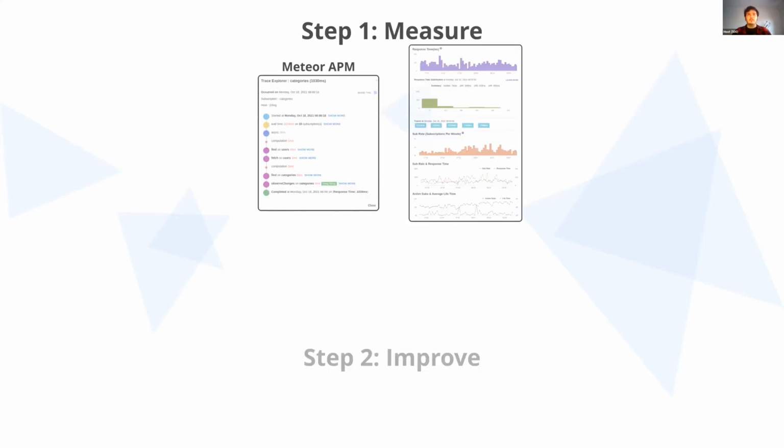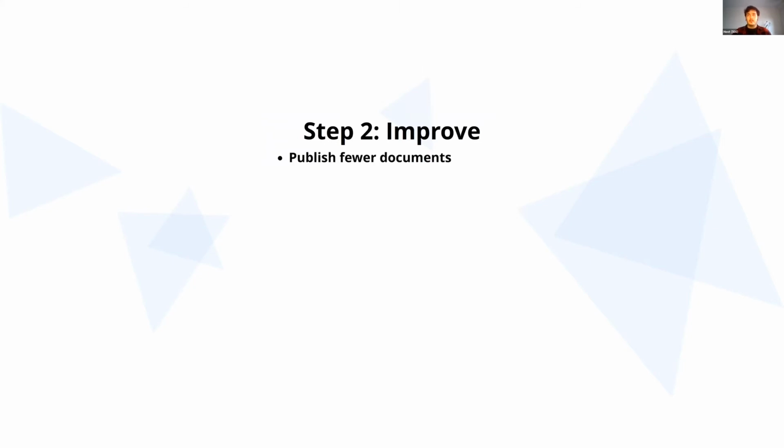And how to improve in here? As I said, we can publish fewer documents. Another thing we can do is extract some shared publications. This may be quite confusing. The idea is that Meteor has a kind of multiplexer of the publications. So if multiple users, let's say 10 of them, maybe from the same organization, would like to subscribe to the document of the organization they are in, and they use the same query on the server, Meteor will be able to deduplicate this observer on the database and just have one observer for all 10 of them, right?